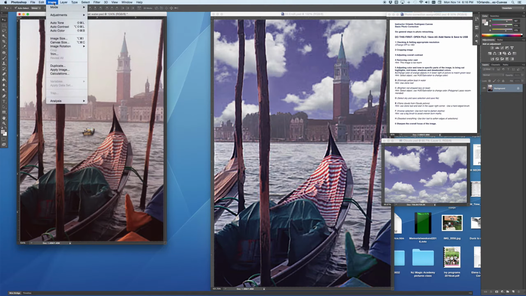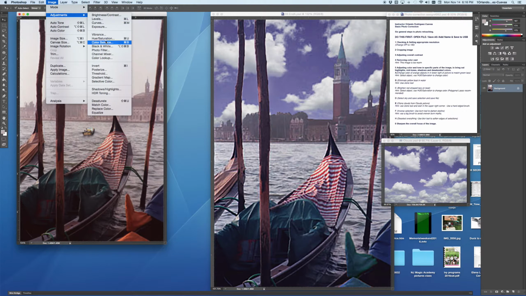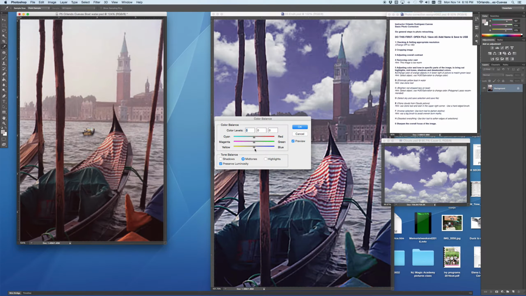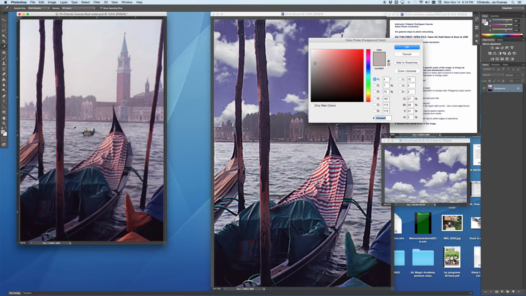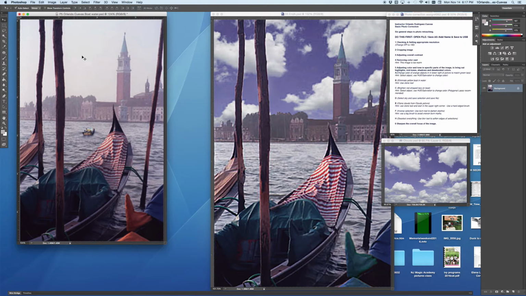So here's what we're going to do. We're going to go Image, Adjustments, and we're going to go to Color Balance. And here we're going to add a little bit of blue to this and a little bit of cyan. Just like that. That's before and that's after. We've definitely cooled it down. If I were to sample the water again, notice we're in a different range. It's more in a blue range here. See that? Where before we were in the land of red. So we know where we are.